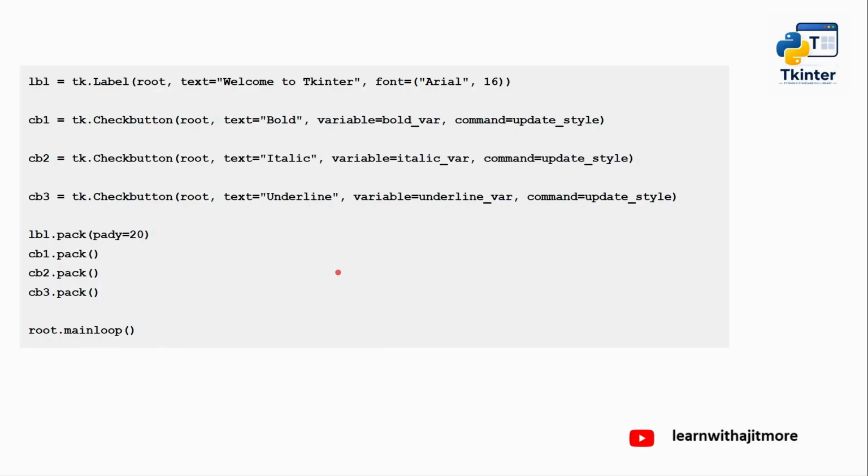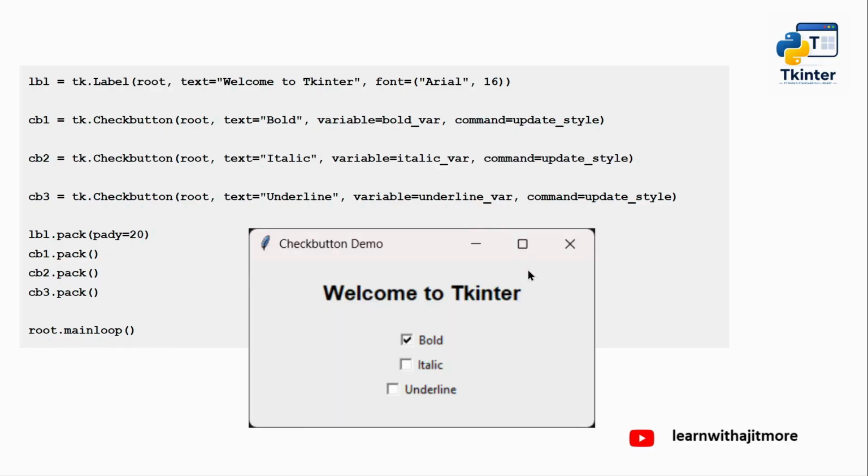So remember, whenever applications start, initially they all are unticked. Okay. So all are unticked, and now I click on the first one. The moment I click on the first one, on value will get copied in this variable. What is on value? 1 will get copied in this variable. Okay, only copying that, or will it give call to this function? It will give call to this function. And within that function, what you are checking is what value is there in these 3 variables.